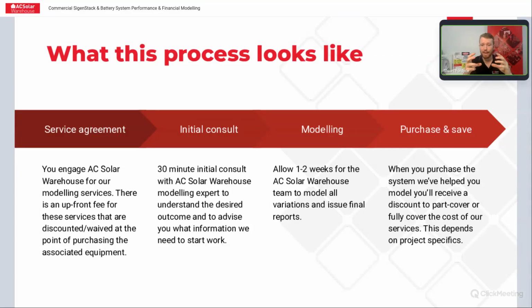And what we're going to give you is a pseudo credit, essentially, to say, look, when you go and purchase the stock for this project, we will credit X amount of it to compensate you for either a discount on these modeling services or the complete amount. Now, the discount that you get will vary depending on the size of your system, but there is a bit of a sweet spot around that 300-ish kilowatt hour zone, where if you win a job that's around about 300 kilowatt hours, you engage us for those services, you likely won't be out of pocket at the end of it if you win that job.